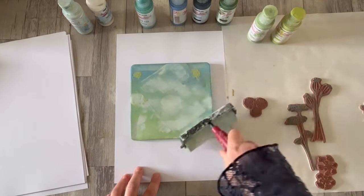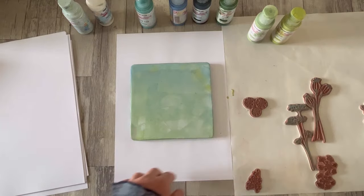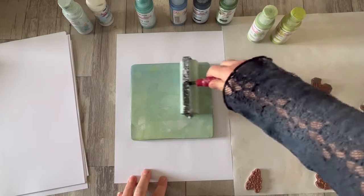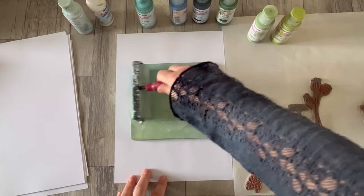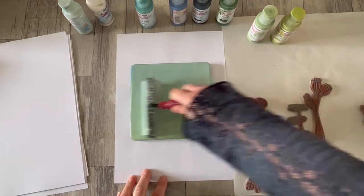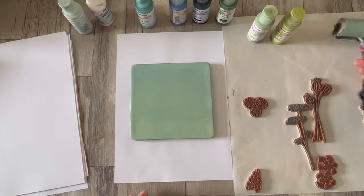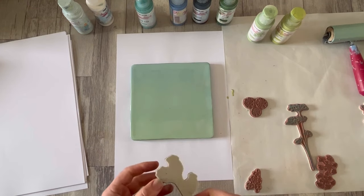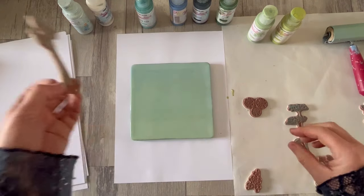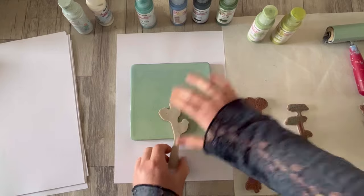So these are quite blobby, so I just want to try and spread them out so that I can maybe avoid what I had in this one, that big blob of azure at the top. So I want to make sure I really get into those layers of paint, make sure that I've smoothed them out. So it's a less colour varied print, this one, and I think this one I might stick to just poppies. So I'm going to press the poppies down there.